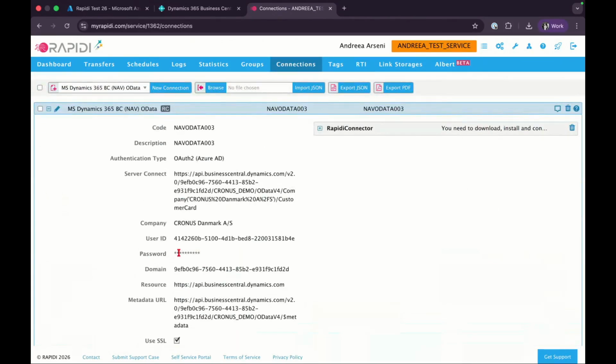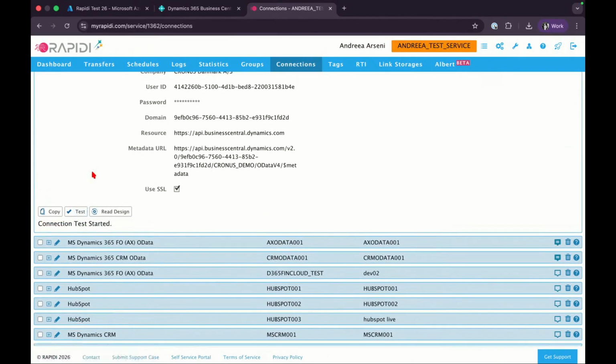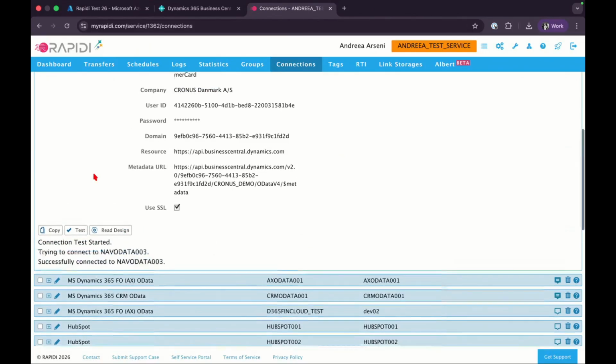Yeah, so usually what happens is that we forget to uninstall this connector, right? Because this is a cloud connection, right? So when you create it, it will immediately also add this Rapidi connector in case you need it. But that's not the case, so I'm going to remove it. And then I'll try to test it again. Perfect. So I was able to test it. So when you see this message, it means that you got connected, you are all good.